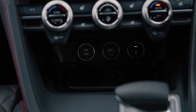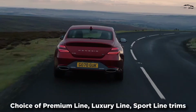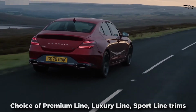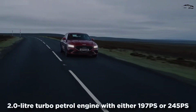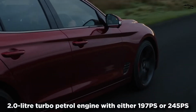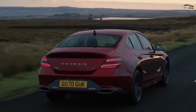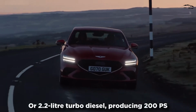Although it shares its underpinnings with the Kia Stinger, the 2022 G70 kicks the luxury quotient up a notch and proves that the Genesis brand is a credible competitor in the entry luxury segment. Going head-to-head with sports sedan leaders such as the BMW 3 Series and the Mercedes-Benz C-Class requires both an athletic chassis and a posh cabin, two things that happen to be the G70's strengths.